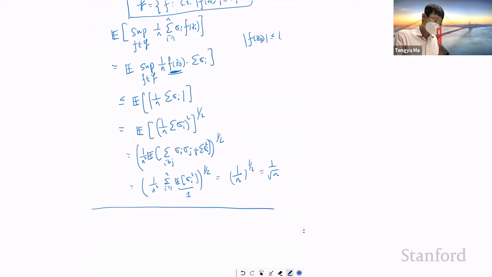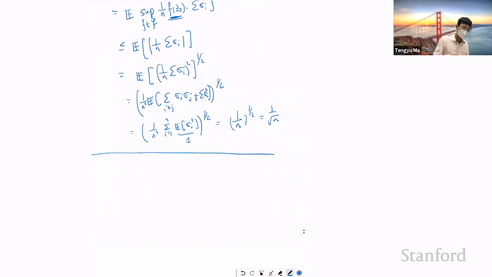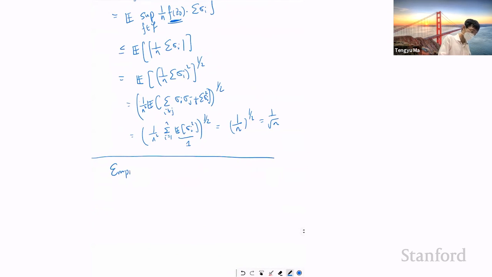Okay, so for the next 10 to 15 minutes, let me try to define the so-called empirical Rademacher complexity. The goal here is to remove that expectation in front of the sup. Currently the average version has two expectations. One is over the randomness of Z1 up to Zn, and there's another expectation over the randomness that we created, over sigma 1 up to sigma n, and you have this sup.